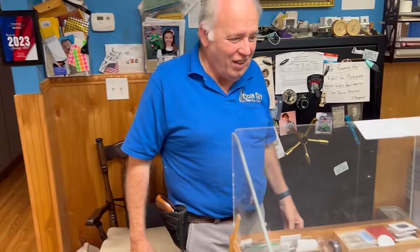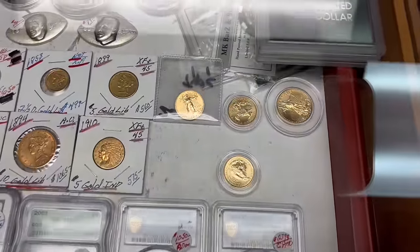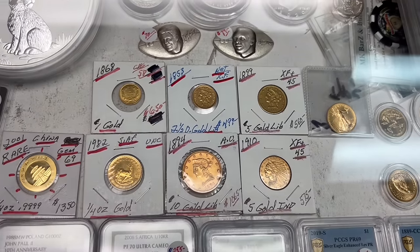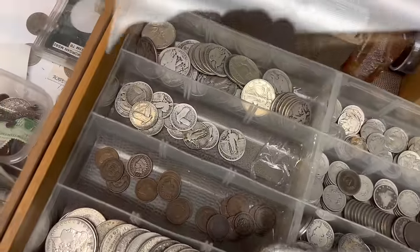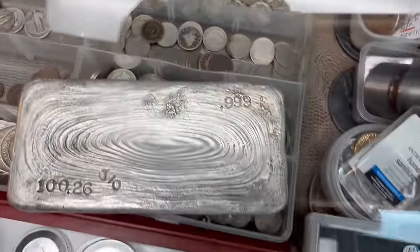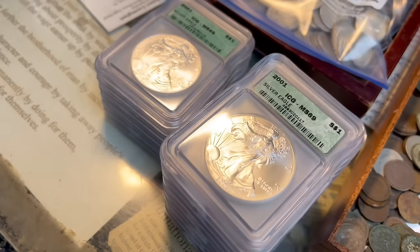PCGS used to fit in the NGC box, but the new ones are a little too wide - they've made it so you have to buy their box. I wish it was universal. Now you're going to have CAC boxes especially designed for CAC. I've done a lot of trading today - traded 90% silver straight up for gold, and also traded 10-ounce bars for slabbed coins - NGC and PCGS. I've only got about 200 of those - we'll talk about prices in quantity.